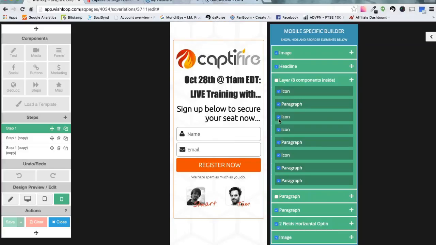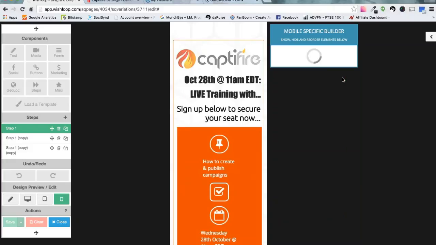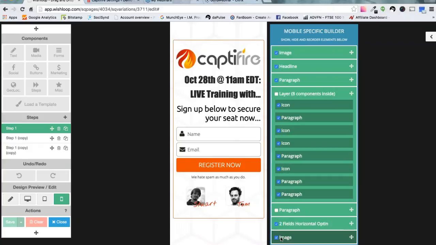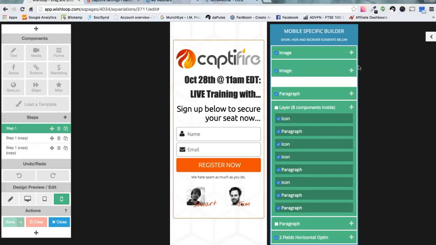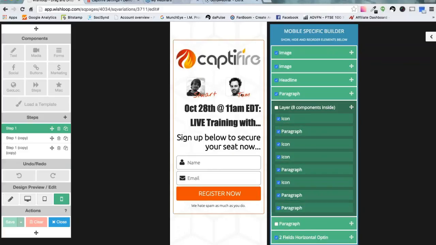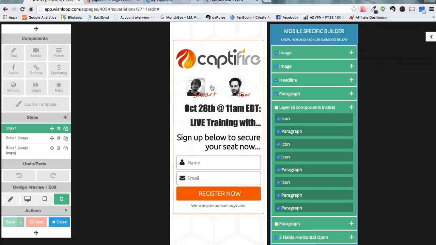And it will auto take out some of the components, but it's a good idea to have a look at what it looks like on mobile before you put your campaign live, and then you can drag these different elements around to change the order. So if I want to move our images, for example, to up here. There we go. Let's take that out again. So it's that easy. You can just drag and drop the different components around to optimize it for mobile.